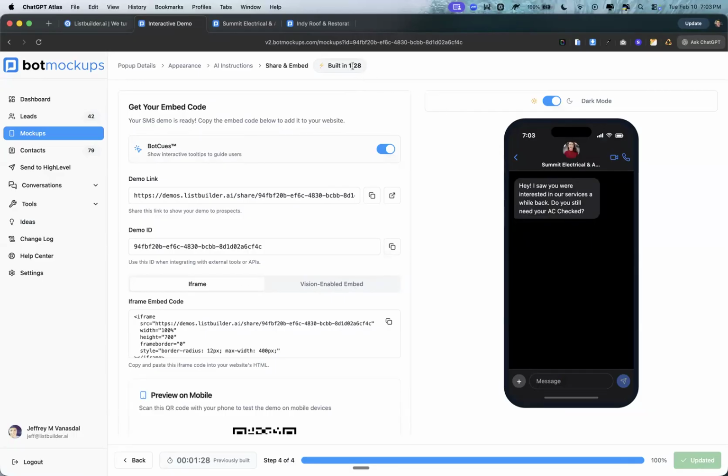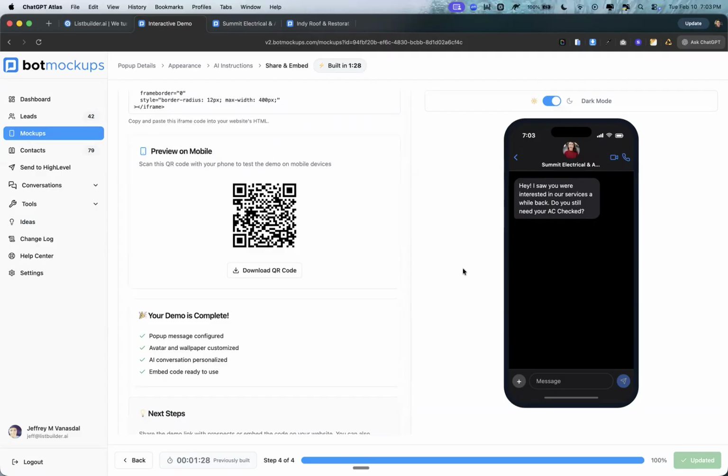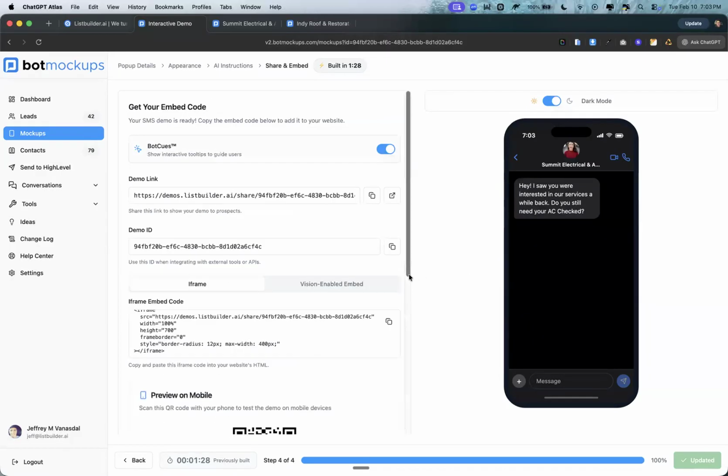So this took a minute and 30 seconds to build this demo. Now you have something that you can physically show them that works in real time. So you can build a quick demo, and then you would move into actually using a bot, like Close Bot or HighLevel's bot or whatever, to actually build and create their bot out of that.